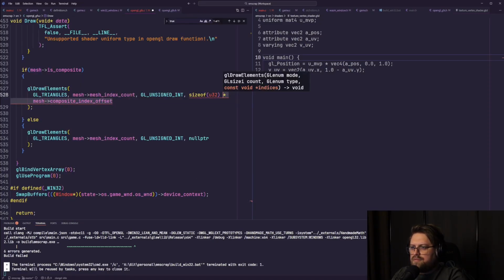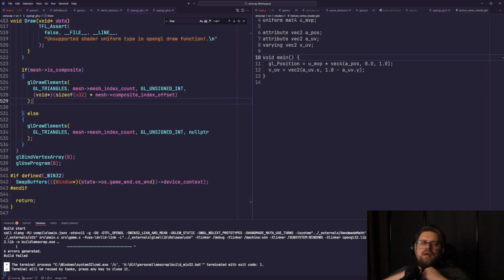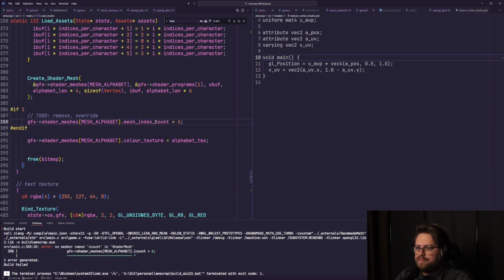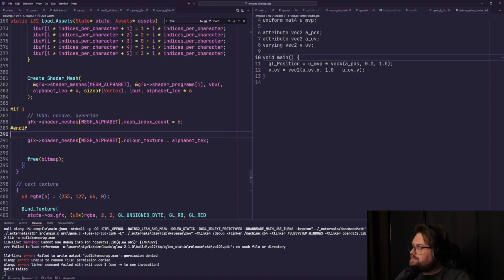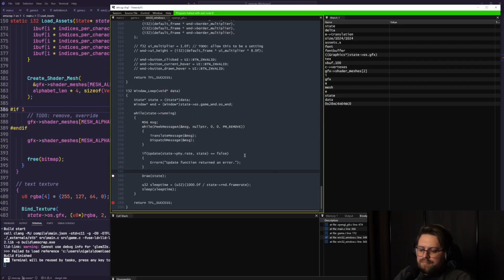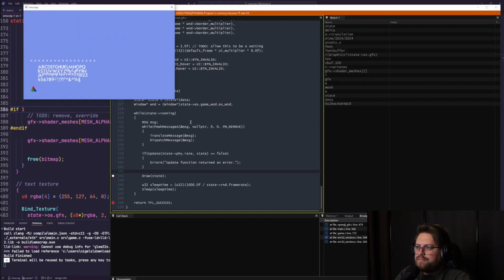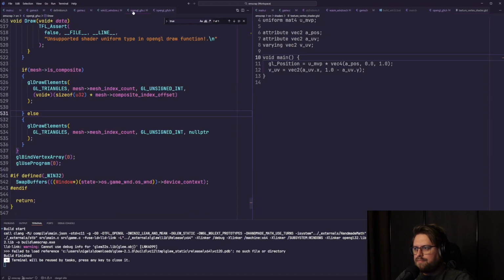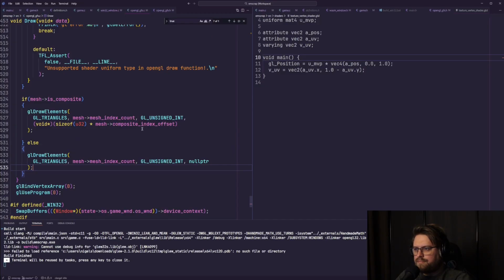Offsets. Why is it a pointer? Well, that's a 0.